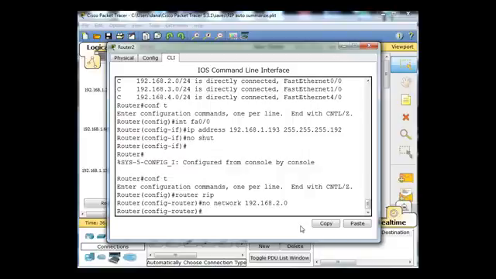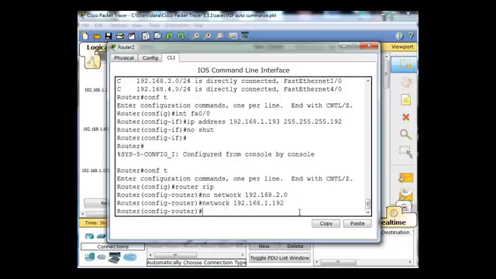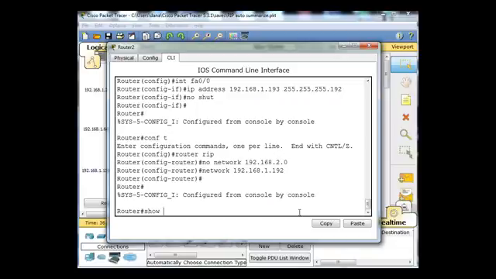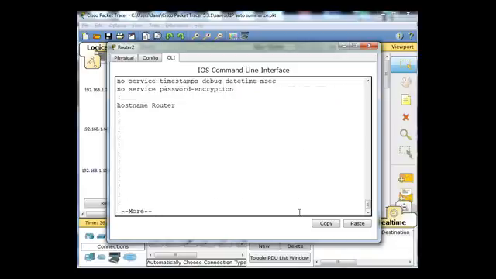But we're adding network 192.168.1.192, and you can see where this is going to not work right off the bat. So now I'm going to do Control C and hit enter and do a show run to show our running configuration.